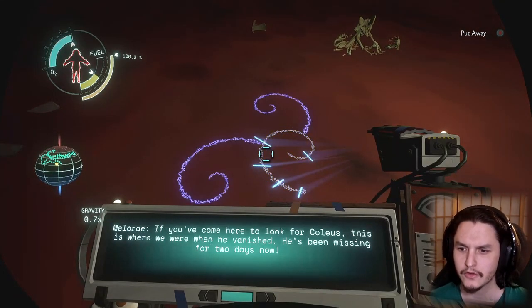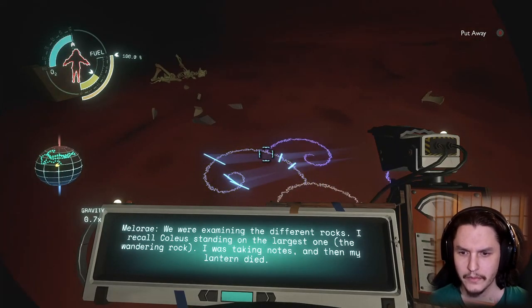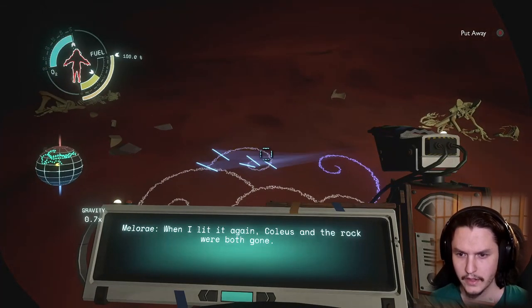Nope. Light's nice. All right, what's this say? If you come here to look for Coleus, this is where we were when he vanished. He's been missing for 2 days now. What happened before Coleus disappeared? We were examining the different rocks. I recall Coleus standing on the largest one, the Wandering Rock. I was taking notes and then my lantern died. When I lit it again, Coleus and the rock were both gone.